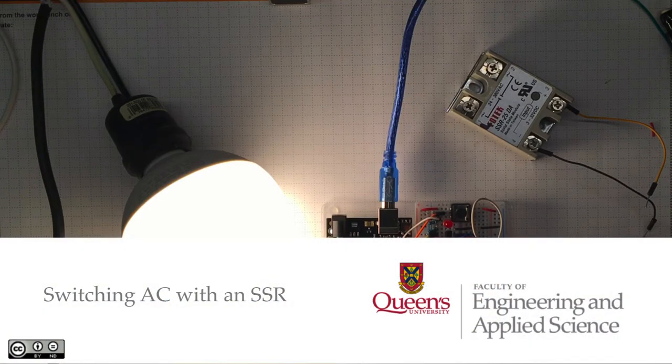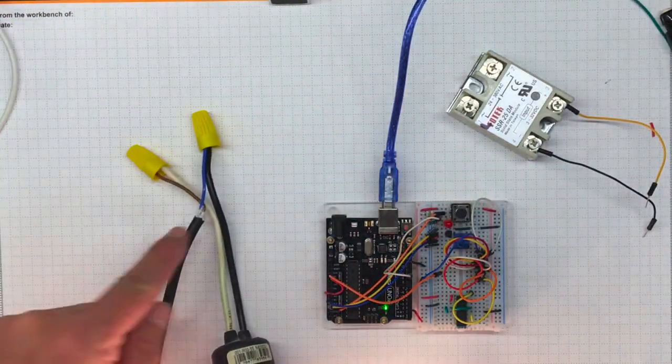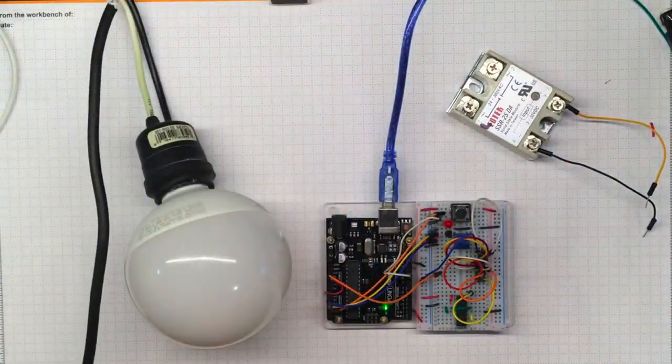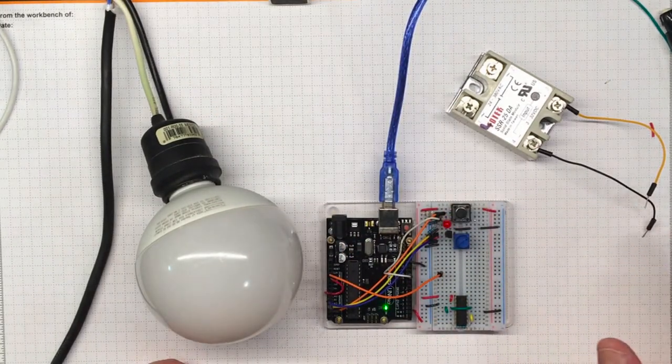Don't try this one at home unless you're qualified to wire up AC circuits. This bulb is plugged in just off camera and connected to this AC cable. Now unplug for safety while I do some wiring. Tidy up and note that I can switch the LED on and off with the push button.